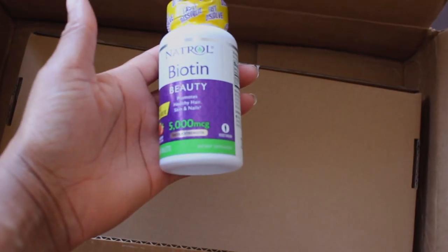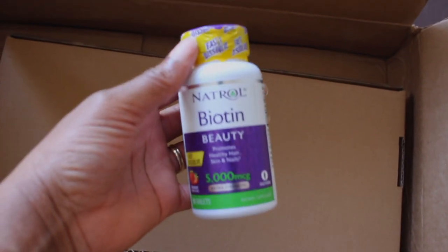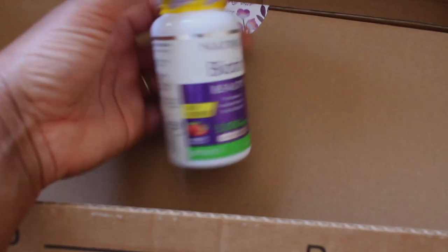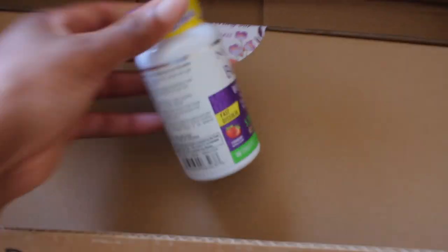Well, the box is already opened. Ooh, I couldn't wait, so I just went ahead and opened it. So I bought myself these biotin pills because I feel like my nails are very weak. How many is it inside? It's like 90 tablets. So this is definitely gonna last me for 3 months.